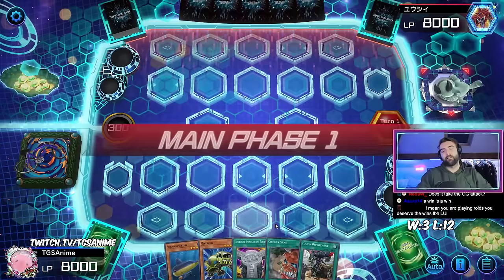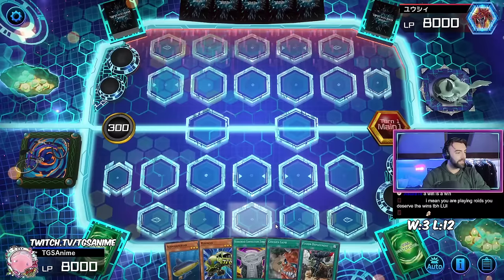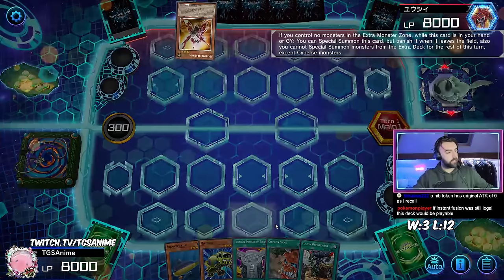I mean, you are playing Roids. You deserve the wins, to be honest with you. Oh, you mean the ones that quit, yeah. Nibiru token is an original attack of 0, as I recall.